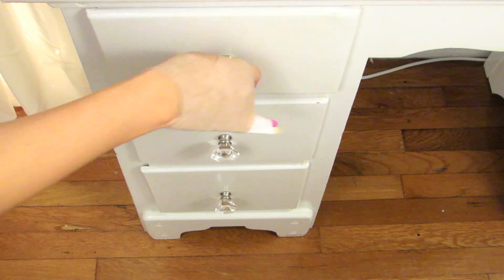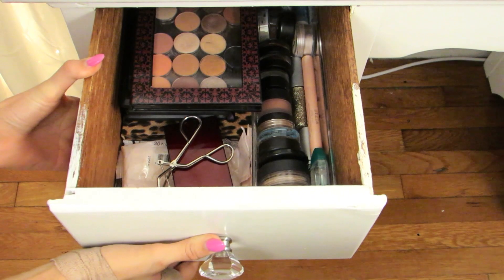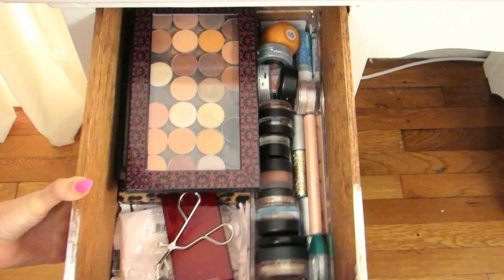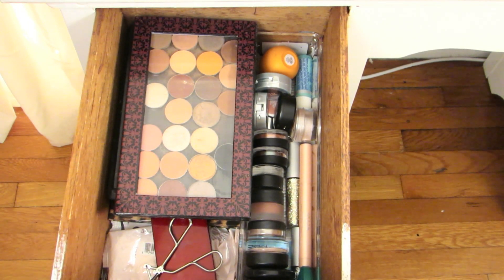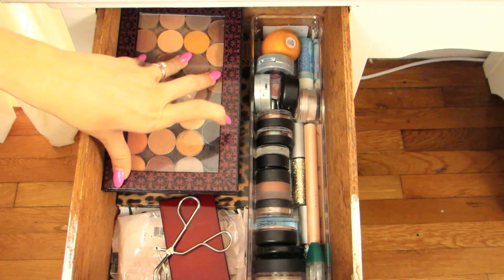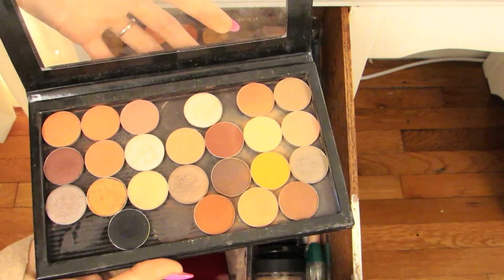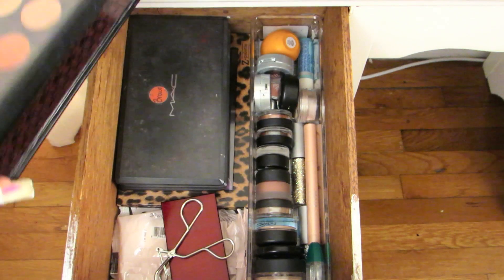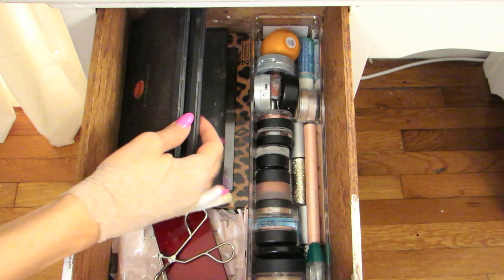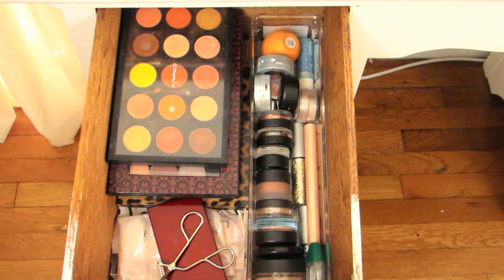On to the main part of the desk. You can see the original wood here and the paint strokes from when I painted it white. In here I keep my eyeshadow palettes — the ones I use the most often. Right on top is my Makeup Geek palette, which I use more than anything else. Underneath I have my MAC palettes: a reddish palette, brown palette, purple palette, neutral palette, and then another Z palette with more Makeup Geek shadows full of super colorful eyeshadows.